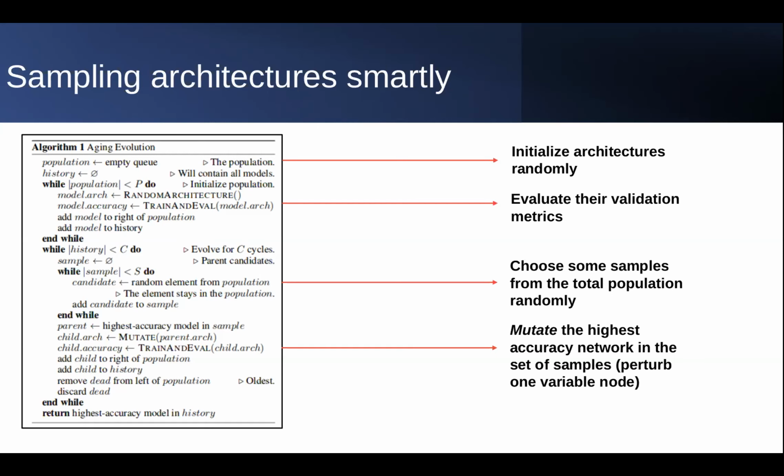So you've chosen which network has performed the best, and you basically perturb that network by taking one of the variable nodes and just choosing a slightly different operation. So in this particular case, we don't have the classic crossover operation where 2 high performing architectures are mated, but we do have the mutation operation. But like I said, there are many different permutations of this general workflow that can yield you slightly different results. But the overall idea is having an outer loop of evolutionary pressure.